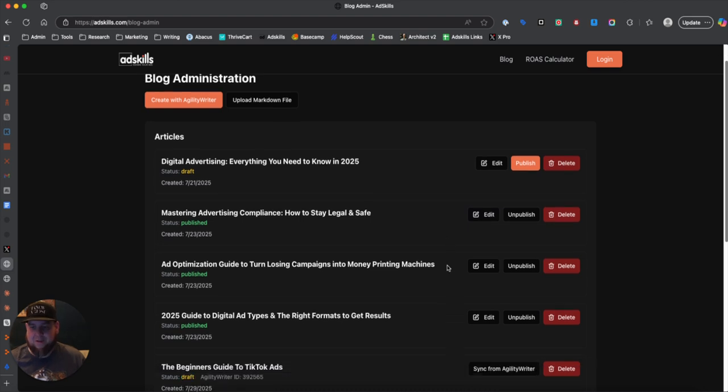I also added this feature. It didn't have a delete and a publish button, so I had to ask it. I see that we have the ability to upload them, and I would upload and they would automatically publish. Well, I also wanted the ability to unpublish them if they became outdated, the ability to delete them if I created a new one, and then the ability to edit them, just like on WordPress.